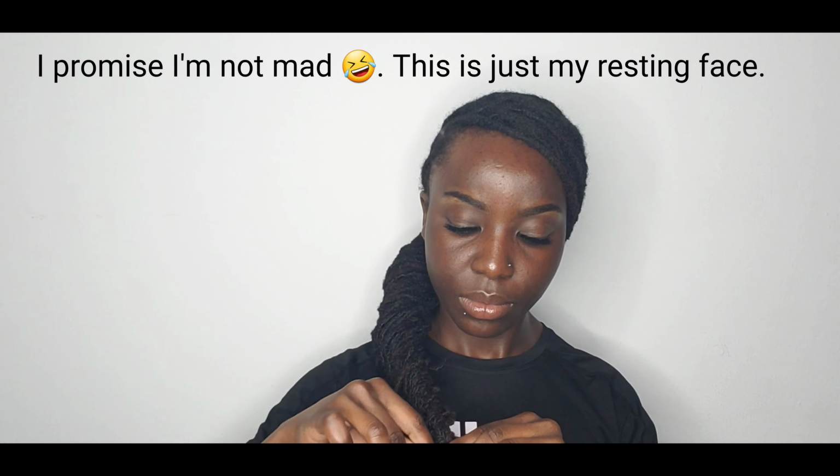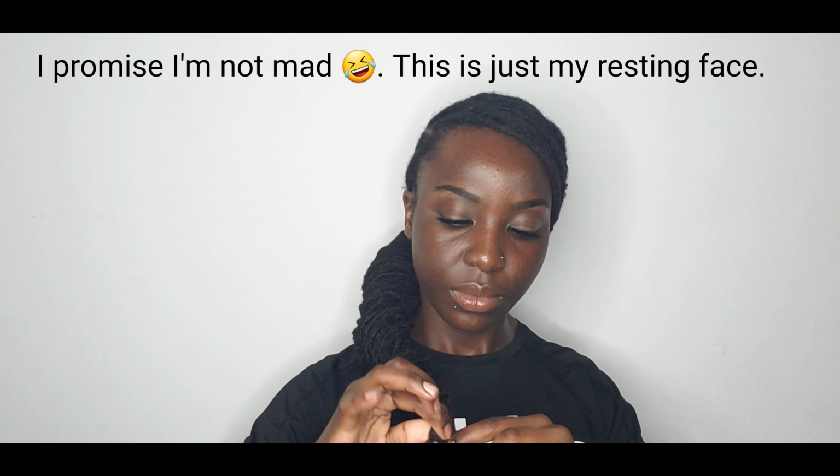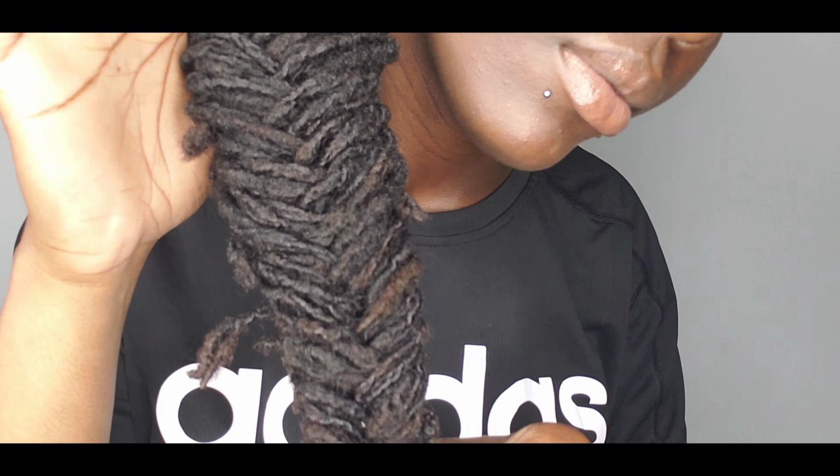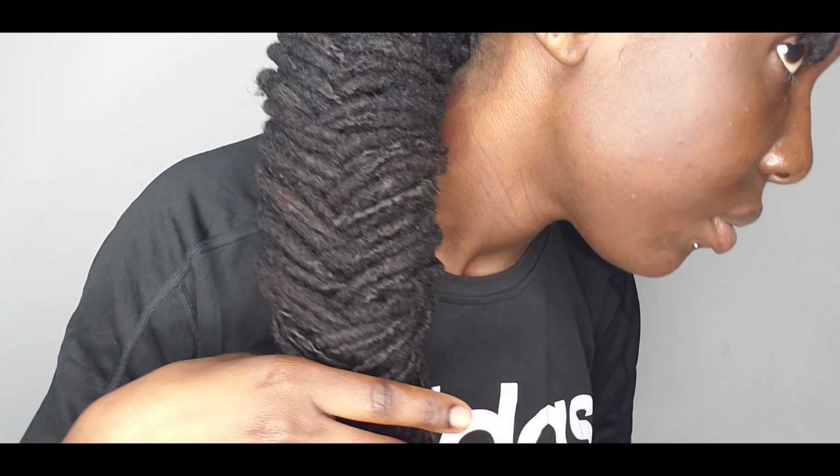At the end of the fishtail plait, make sure to use a rubber band and secure the ends, because if not, then of course it's gonna unravel. Also, you could use hairpins if you want to tuck in all those loose ends that you see sticking out. I didn't because I kind of like the messy fish bun look. So if you want to use hairpins, you definitely could, but I just didn't want to use any.